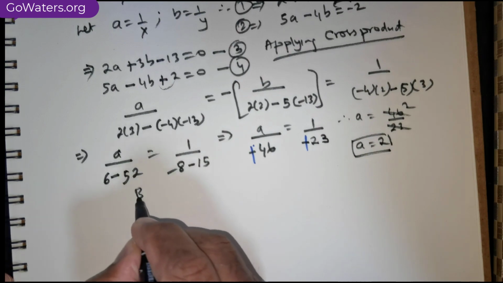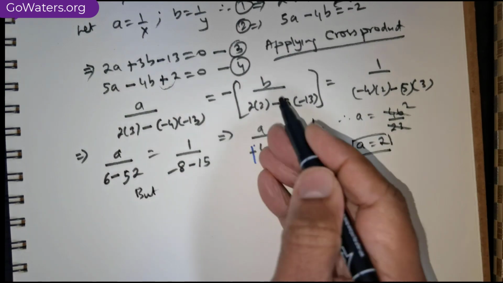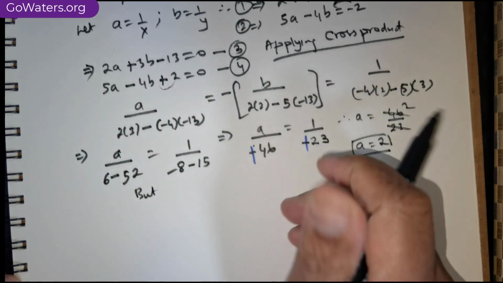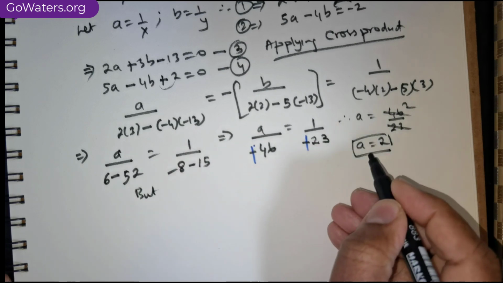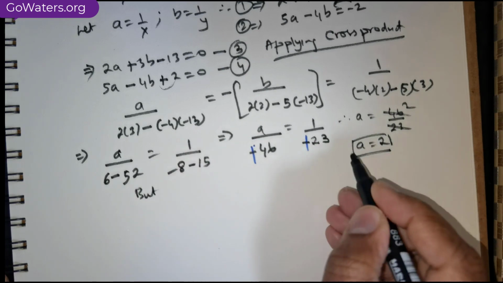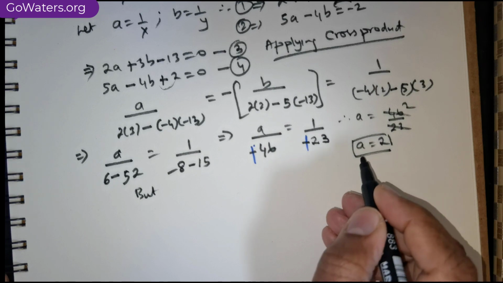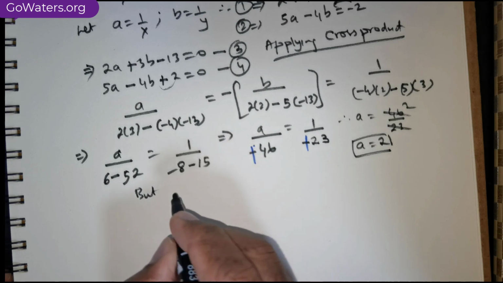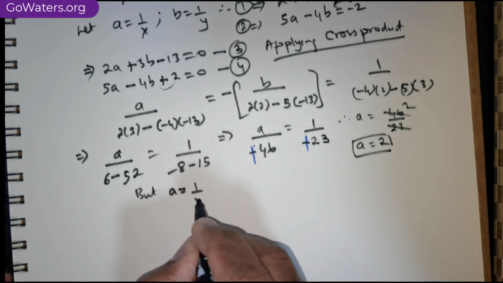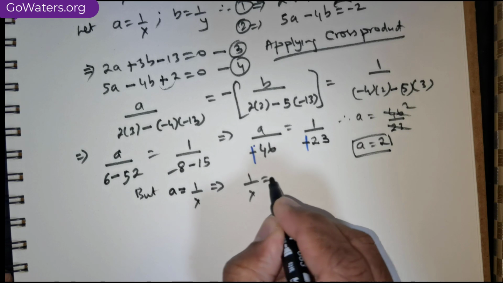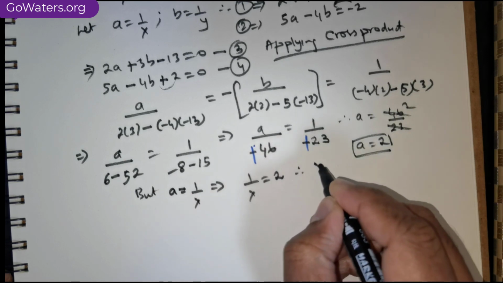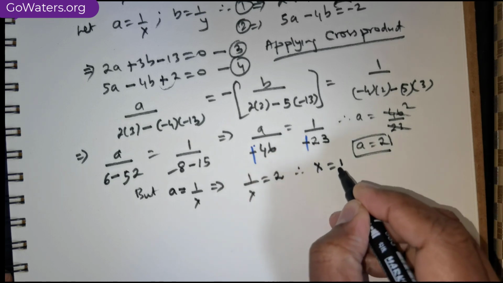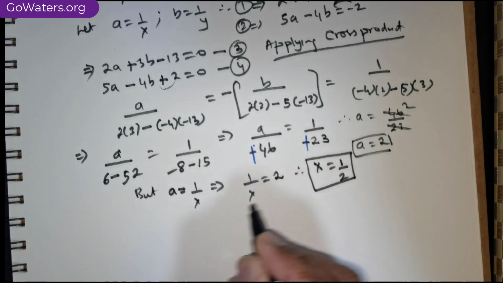Now a is equal to 2. Now either you can extract the value of b from here by substituting, or you can utilize this and this. So let me just go further down and extract the value of x. Either you can extract the value of x here, or you can extract it further down. So I'm going to do it here, but a is equal to 1 over x. So this means 1 over x is equal to 2. Therefore x is equal to, you push x to the right side and bring 2 down. So x is equal to 1 over 2. So you can square block that.